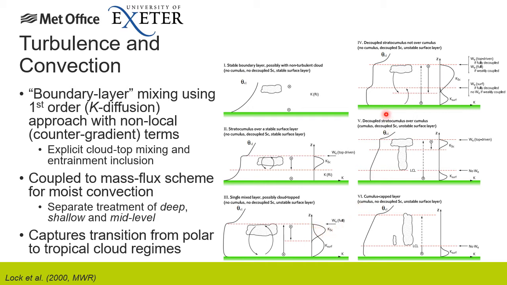As your surface then continues to get warmer, there's no reason that the cloud and the surface-driven mixing have to overlap, and so they can gradually begin to separate, and ultimately this is when you start to trigger moist convection, which is parameterized by a mass flux scheme for cumulus clouds, implicitly coupled to the boundary layer scheme, so that ultimately you get to this tropical deep convection where most of the atmosphere is treated by this mass flux scheme, and you only have the turbulent scheme parameterizing a small amount of the atmosphere near the surface.